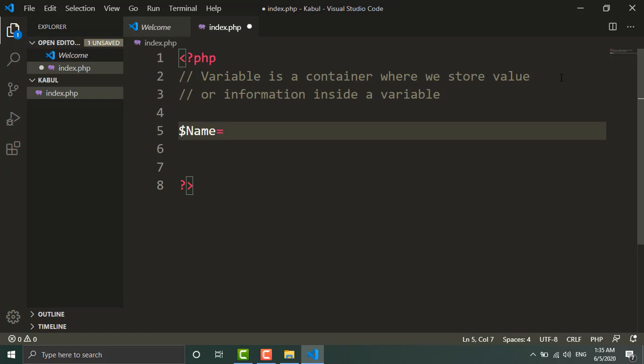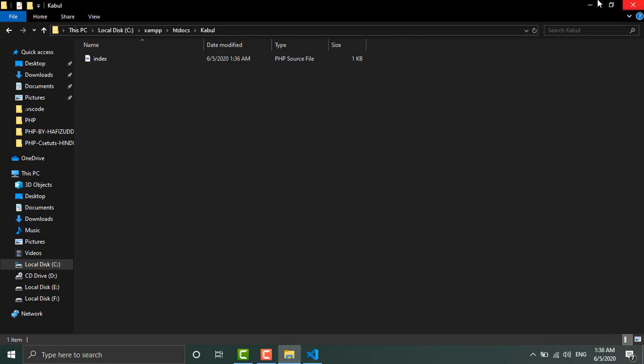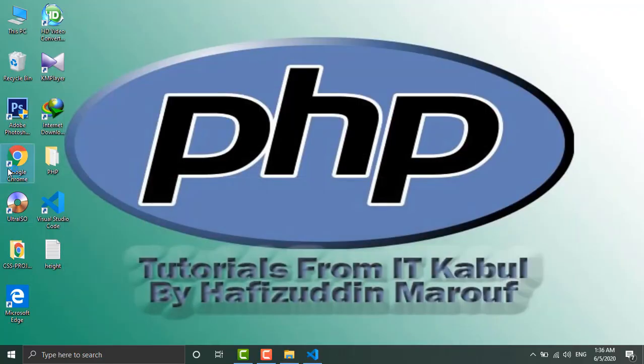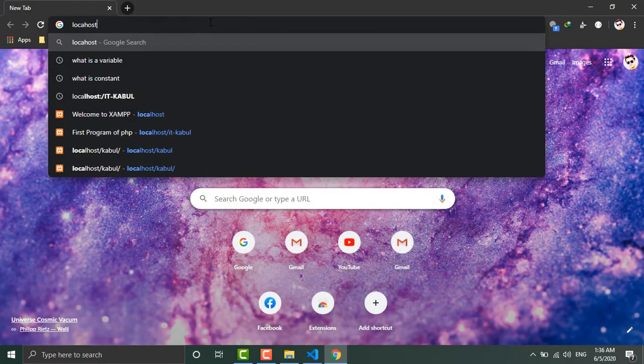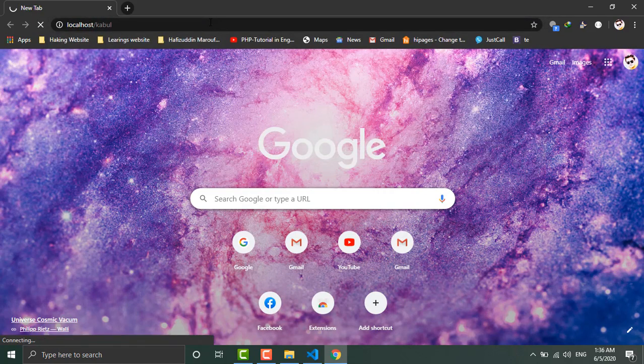We will store the string, so I will add double quotes, then Hafizuddin, semicolon, Control S. Now let's execute this in the browser. So I will say localhost/Kabul, enter.